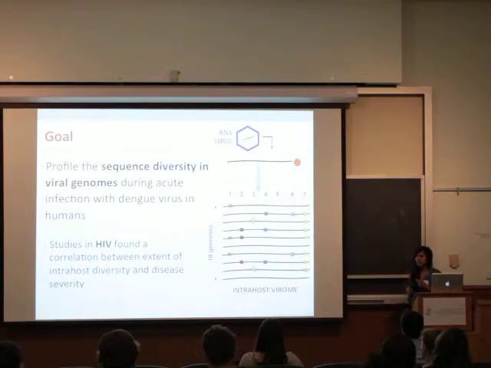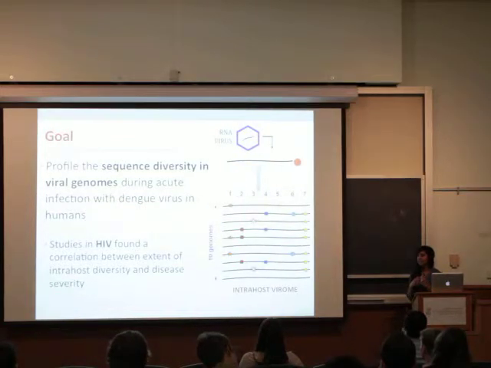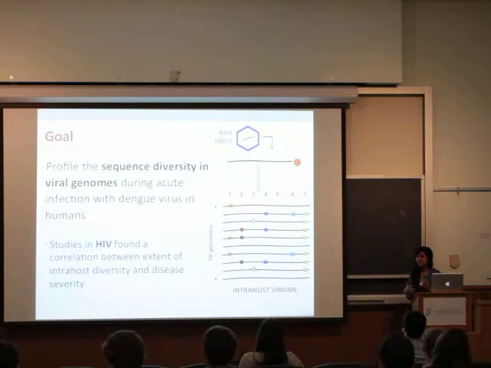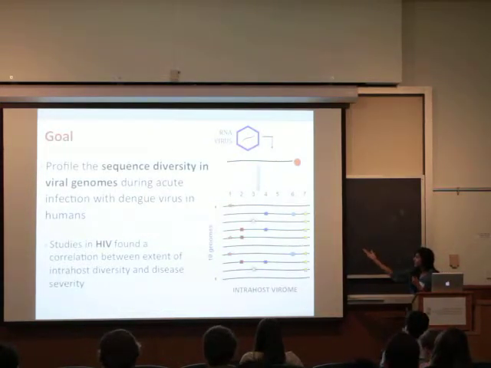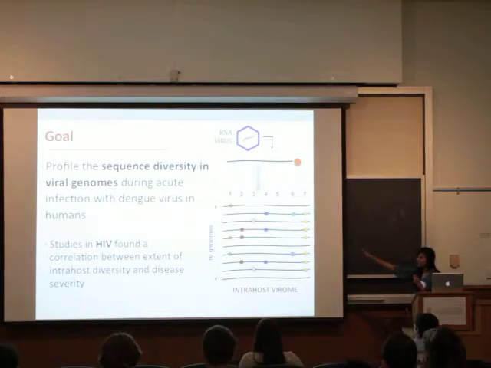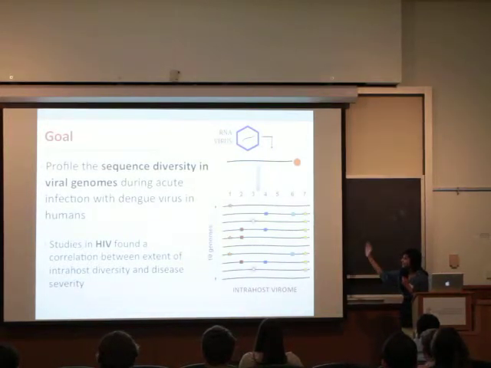So as you can see, this is the RNA virus. Dengue is a single-stranded, positive-sense RNA virus. The orange dot is the RNA replicase that the virus codes for itself. This is an RNA-dependent RNA polymerase, and as it's creating new copies of the viral genome, it has no error-fixing mechanism, so it's rather error-prone. It creates lower fidelity copies of these genomes. At a rate of about 1 nucleotide in every 10,000 nucleotides that it replicates, there is an error. So these mutations accumulate at various loci along the genome, and this is what we denote as the intrahost virome. You can see this collection of different genomes with mutations along the genome.